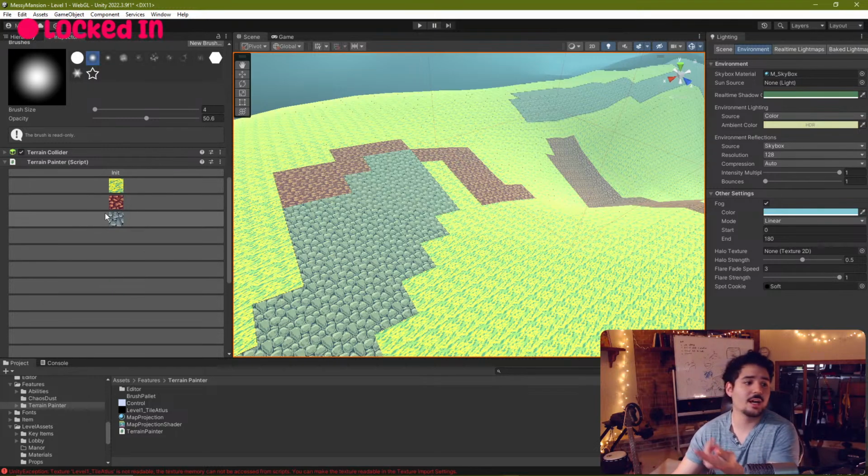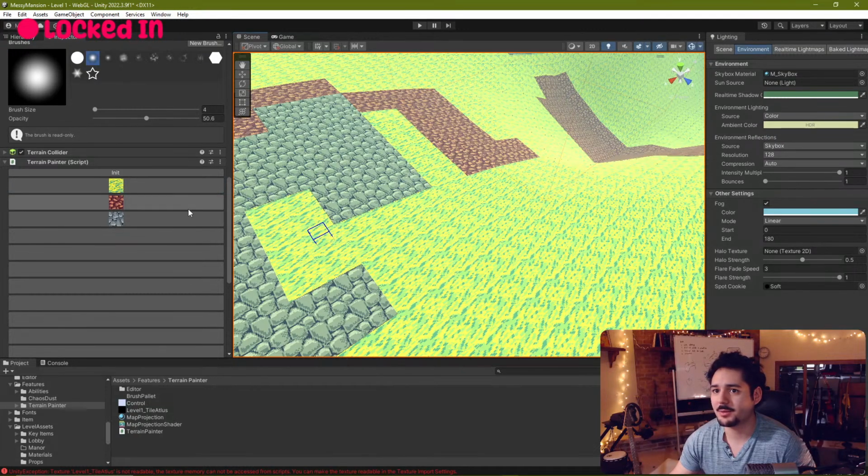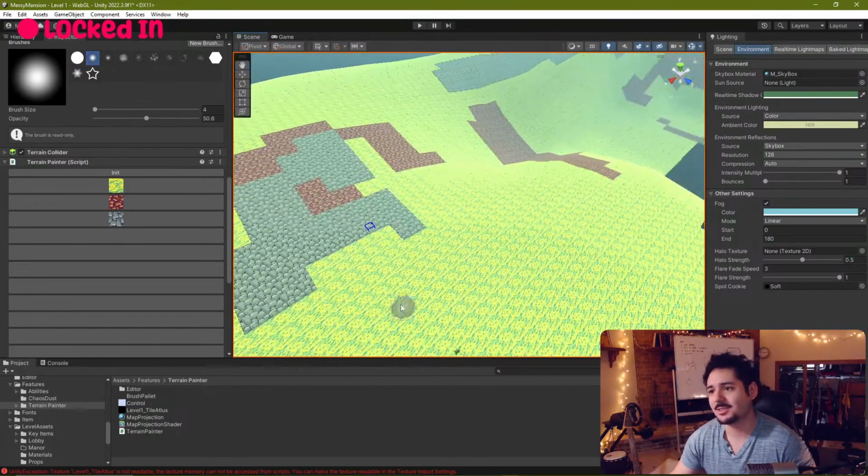Oh, beautiful. And now we have our textures, guys. Like, how was that? 11 minutes, and we already have this feature added. So now I can select this, and we're painting with that. I can select this, and we're painting with this. I can select this, and dude, that's so sick.